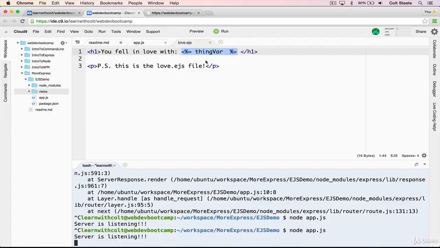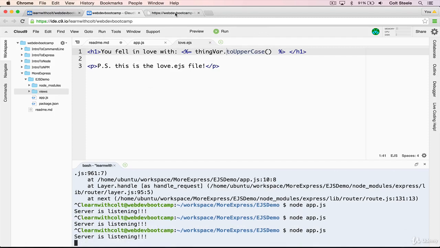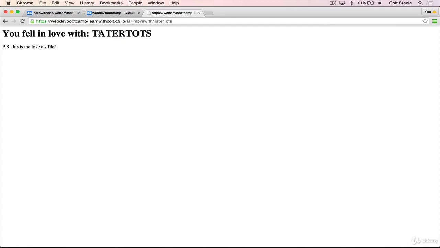The other thing I'll show is that this is just regular JavaScript. So right here, I can do things like to uppercase, and this will be run first, and then it will return something that will be printed out, like Rusty. So it's just regular JavaScript, and we'll talk more about what should go in here and what shouldn't, because there are some rules. You don't want to clutter your HTML or your EJS template with tons and tons of JavaScript. You want to keep it to a minimum. But for now, I'll do this and save, and this will be the very last thing we do. Restart the server, refresh, and now I get a capitalized version.